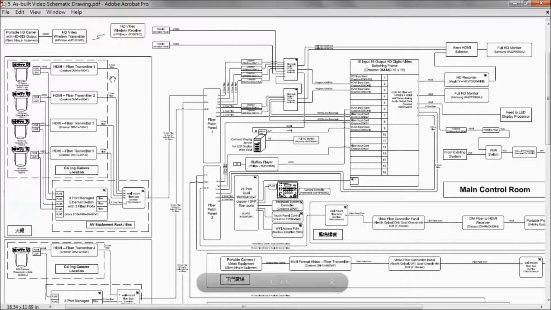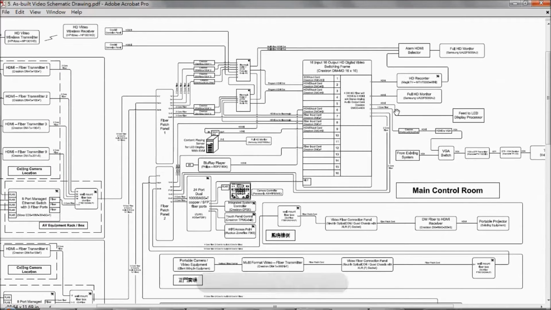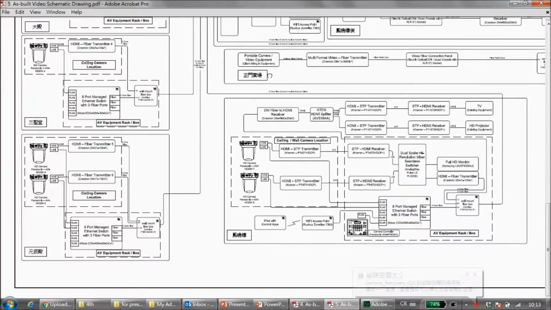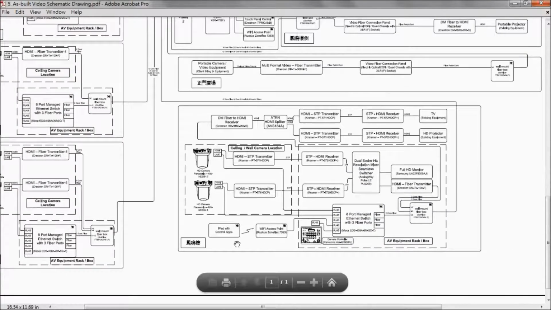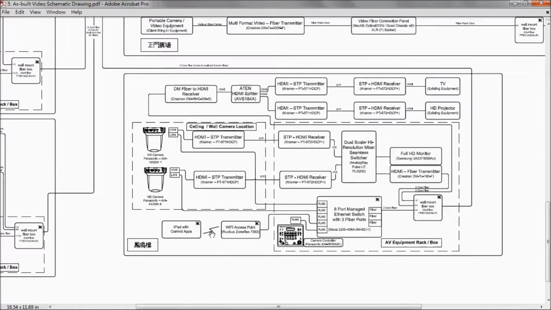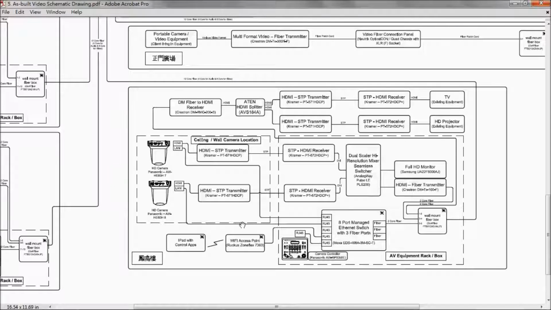So the input is on the left hand side, the output is all in here, and in between we have a fiber network. And we can control the system through an iPad. We have the GUI interface for the users to control all the inputs, outputs, and sound output level.